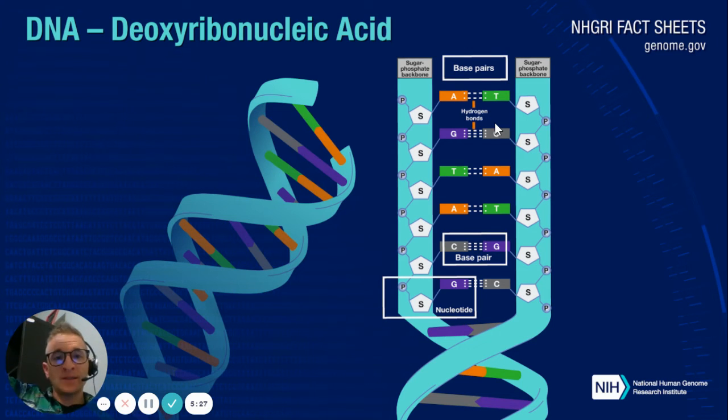Here's what those strands in the helix kind of look like. The nucleotide there in the white box. You can see the G is paired with a cytosine. The A's are paired with thymines, and so on. Two bases paired together we call a base pair. Okay, and it's the sugar and phosphate that make up the backbone or the sides of our ladder.